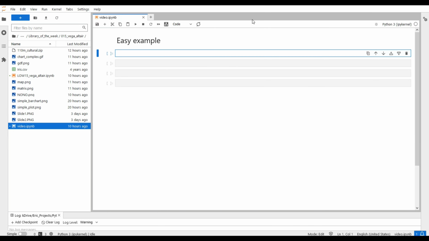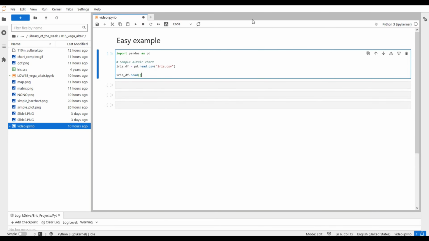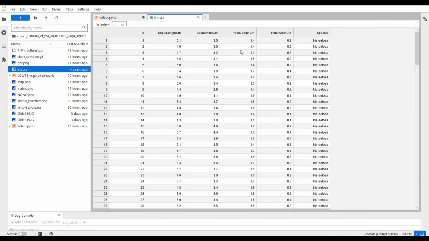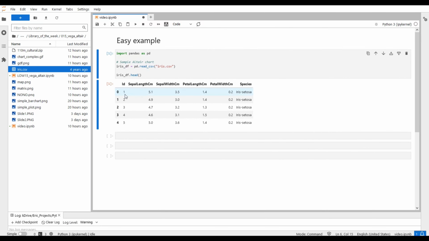Okay, so let's start creating our first simple visualizations with Altair and Python. The first thing is to create a data frame, a pandas data frame, to be able to visualize the data that is inside. I'm going to create the iris data frame because it's classic and simple. I have this iris.csv file here with the data frame. All the links are in the Medium article.